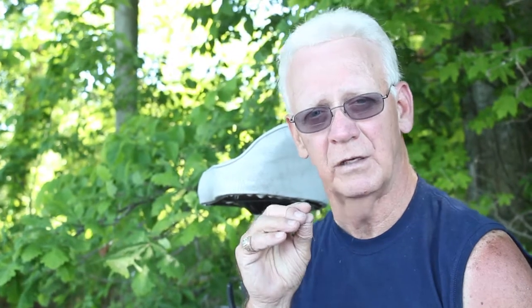A spinning reel is used by a lot of anglers because you can use lighter weight line such as 6, 8, maybe 10 pound test line. Most of the time I use 8 pound test line on a spinning reel. They've got drag adjustments, they've got a lot of adjustments on them, and they do need to be cleaned and maintained just like anything. The better care you take of it, the longer it's going to last you.